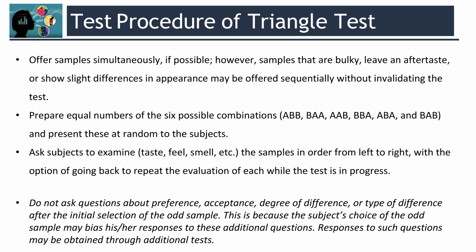Do not ask questions about preference, acceptance, degree of difference, or type of difference after the initial selection of the odd sample. This is because the subject's choice of the odd sample may bias his or her responses to these additional questions. Responses to such questions may be obtained through additional tests.